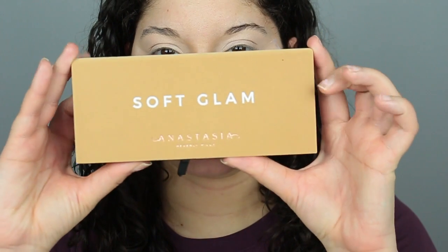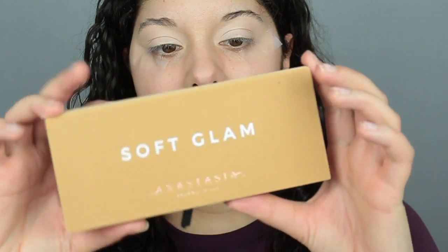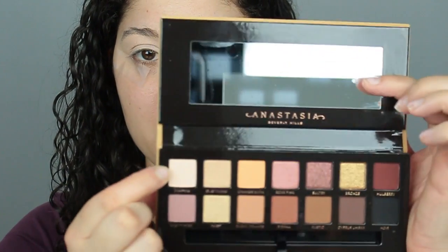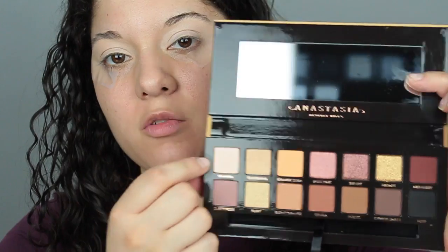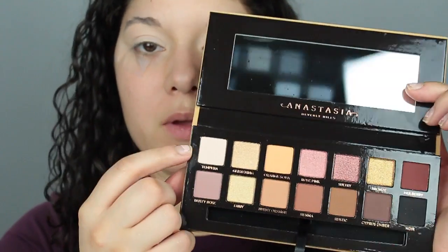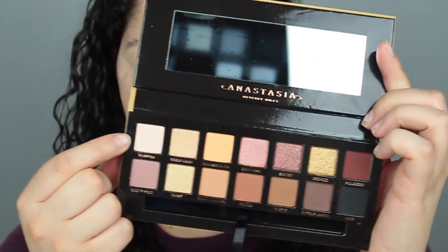So going in with the new Anastasia Soft Glam palette, I've already primed and set my eyelids with my Tarte concealer in the shade Light Medium Honey, and then I went ahead and set it with the shade called Tempera. It is also in the Modern Renaissance palette, so don't worry, it is in there too. But yeah, I went ahead and set that.